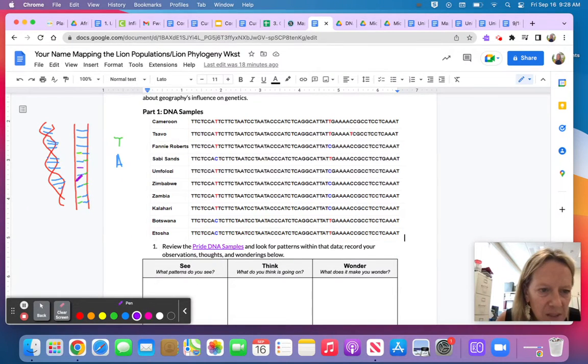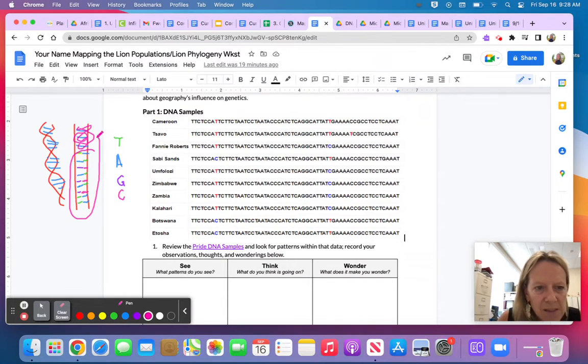Let's do a couple just in the interest of time. Those would be G's. If you're curious, the A stands for adenine, the T stands for thymine, the G stands for guanine, and the C stands for cytosine. I don't want to clear my screen. I want to erase this part, but I don't want to hit the eraser because if it erases the whole thing, I'll be cranky.